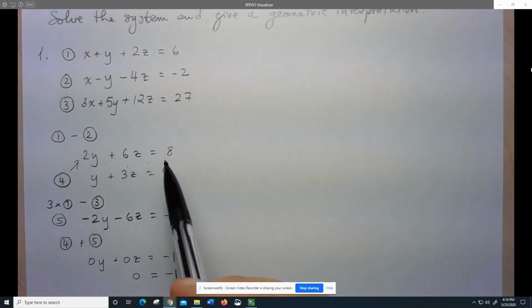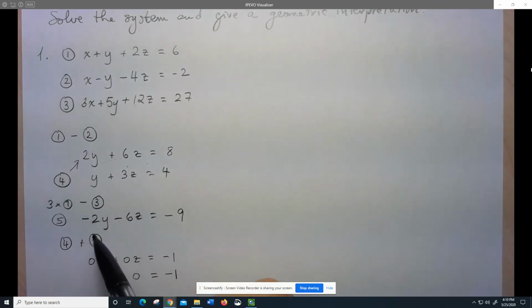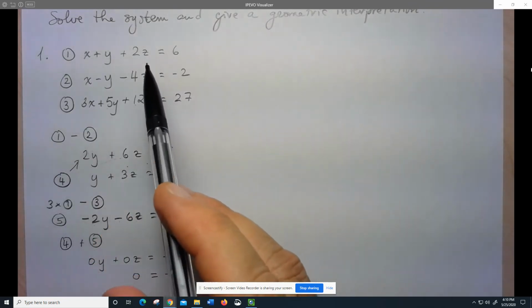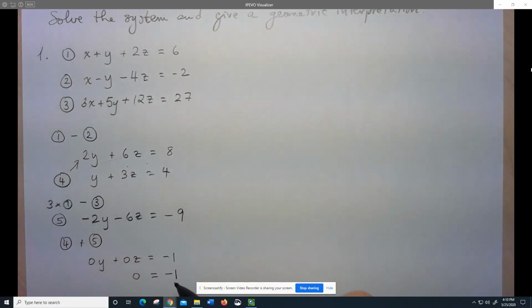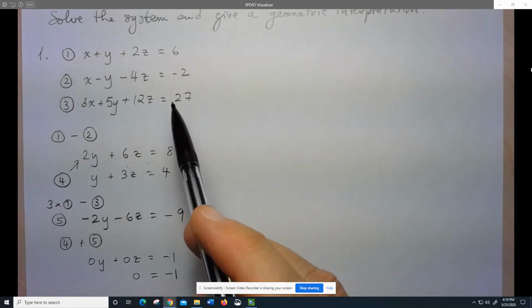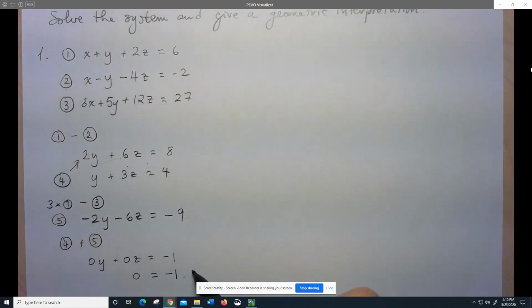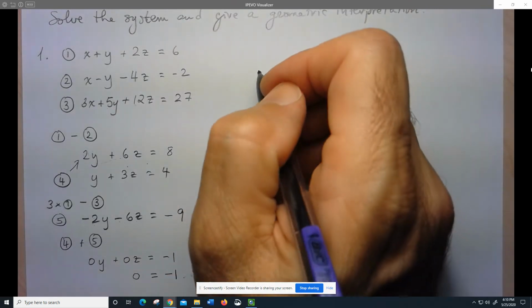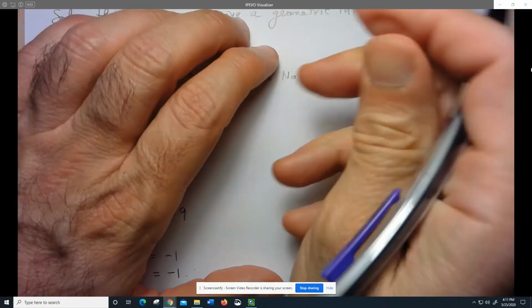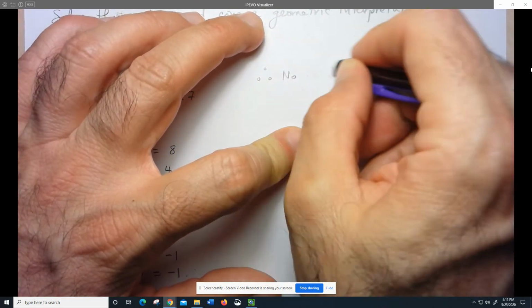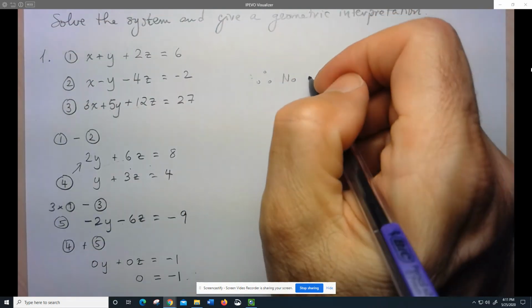By looking for an intersection, we're assuming that there's an intersection between these three planes. And if doing all this work correctly results in 0 having to be equal to negative 1, well, I know this can't be true. So what is the conclusion? The conclusion is that there is no intersection. Therefore no intersection, or in this case, since I'm looking for the solution to the system, I should say no solutions.